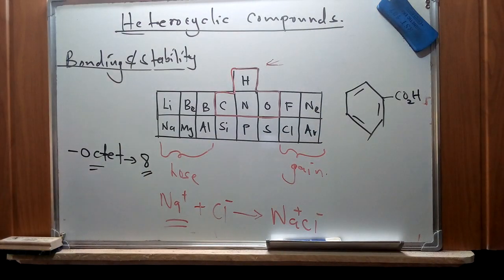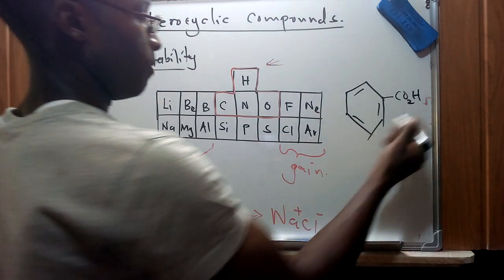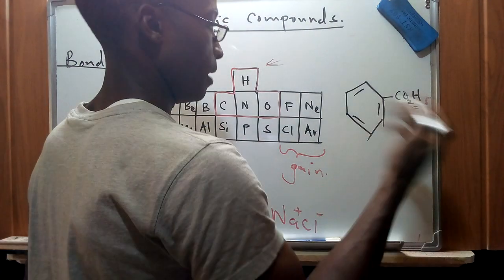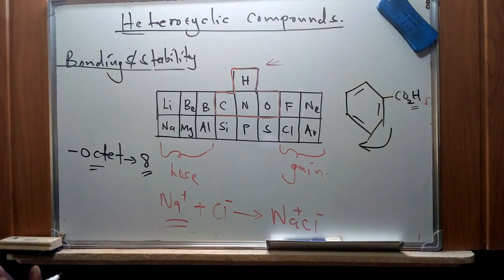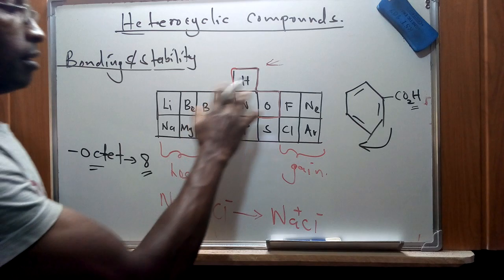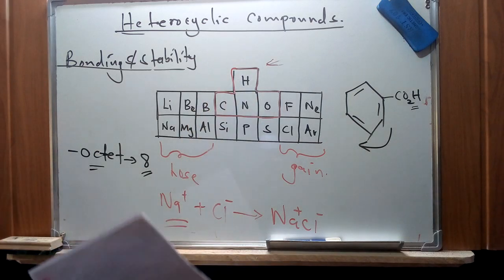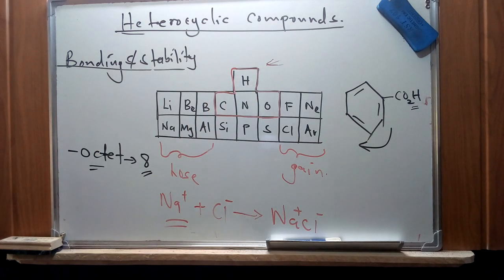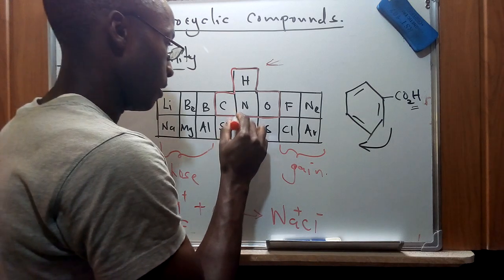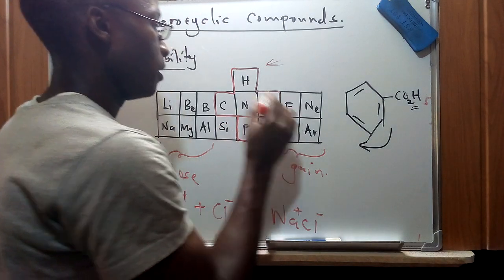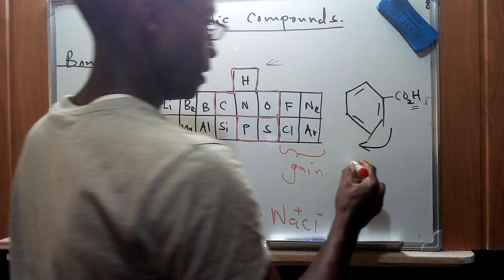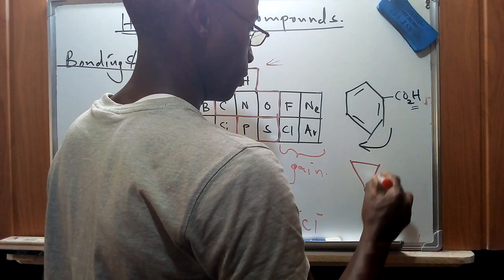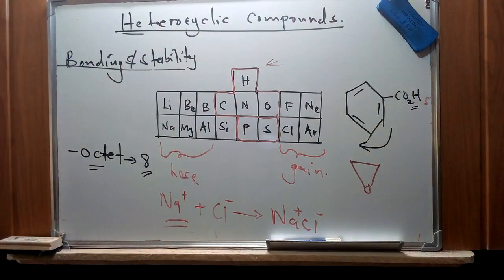So suppose I give an example of that one, you see that this kind of an atom appears at the outer part of the ring. There are other cases whereby you find that some of the atoms, either in the middle or here, or maybe as we can extend to this part of the periodic table to encompass phosphorus and sulfur, they form part of the ring of some of the compounds that we're going to encounter in this discussion of heterocyclic compounds.